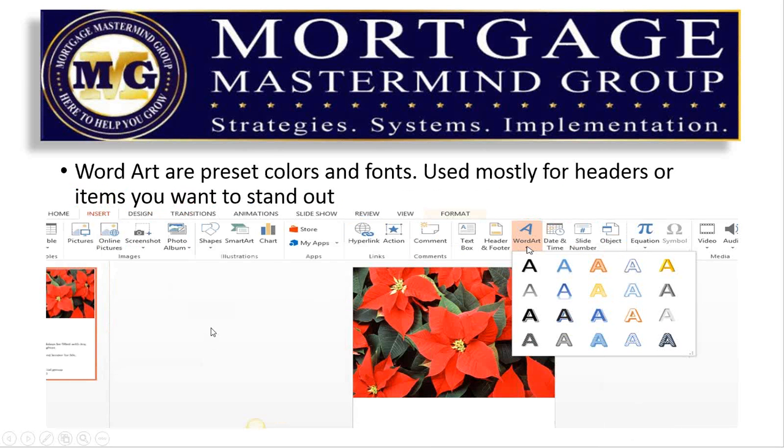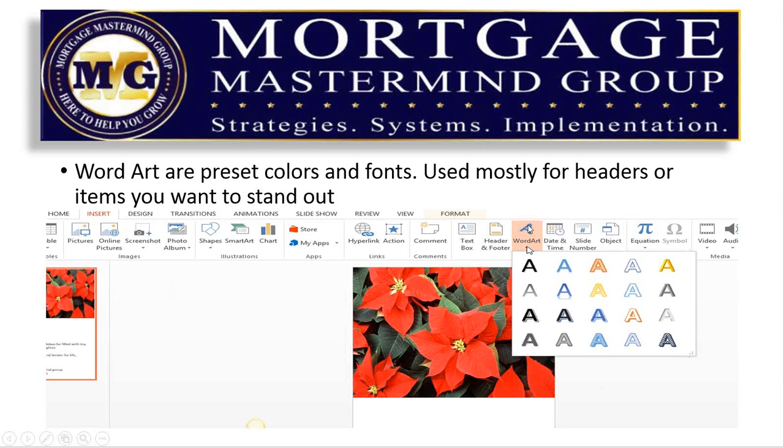Okay, and then WordArt is awesome because WordArt has some preset colors and fonts that are really cool. Like you've got this double shaded. You can create that on your own if you know how to do it. I don't know how to do it, so I like to use the presets. What's cool about these presets is what you're looking at is what it looks like. You've got the bold A here, the bold with a border A here, the one with the reflection here, and the one with the shadow here, a little lighter shadow, kind of different shadowing. When you choose that, you can then change the color as well.